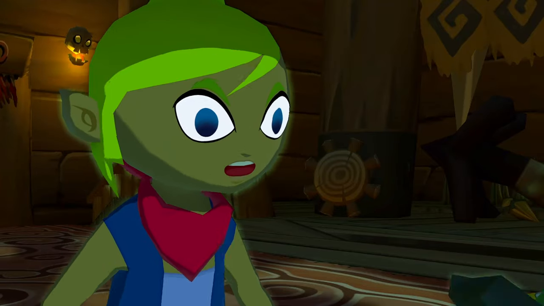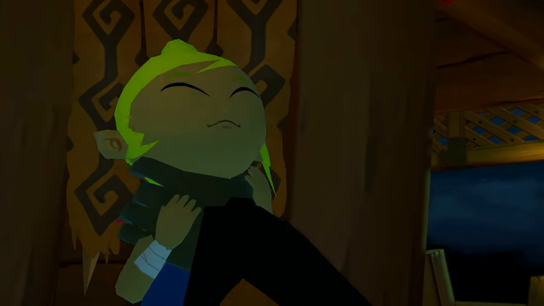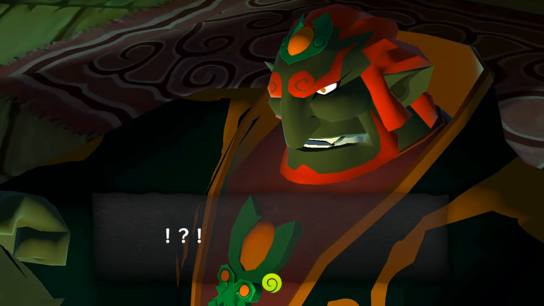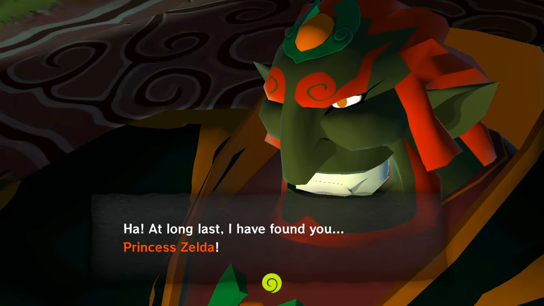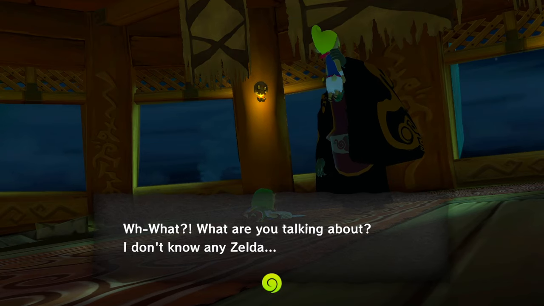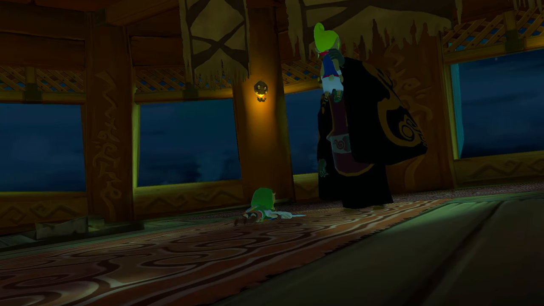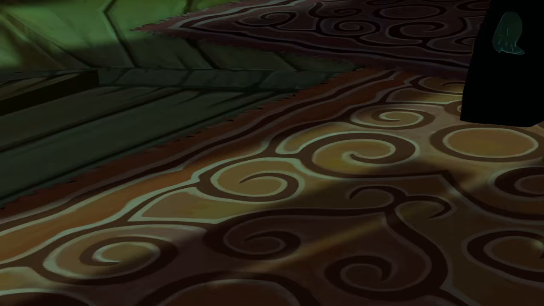Linko, get up! Stop! Let me go! You pathetic little sea rat. My triforce of power is resonating. At long last I found you, Princess Zelda. What? What are you talking about? I don't know any Zelda. Feigning ignorance will gain you nothing. Tell me, if you're not Zelda, then why do you have this fragment of the Triforce? I got it from the mall. Let's get it. Oh fuck, that was so fast. Oh my god.